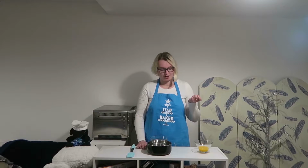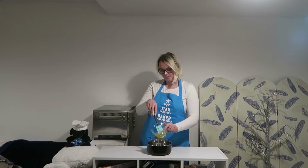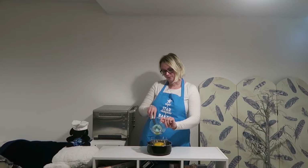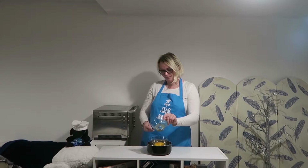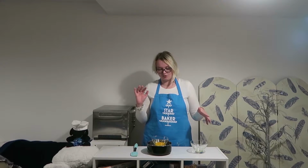So to half our egg, what we're going to do is place our empty bowl into our scales and turn our scales on, setting them to 0, which mine now are. Place all of this egg into our new bowl. Come on, lovely. So 51, that's not helpful because it's not an even number. So half of 50 is 25, half of 1 is 0.5. So we're going to do 25 or 26 grams for it.